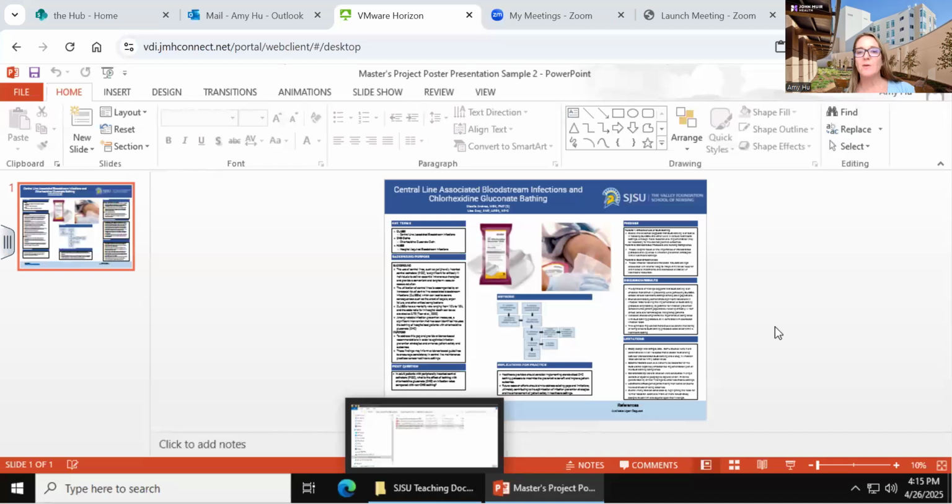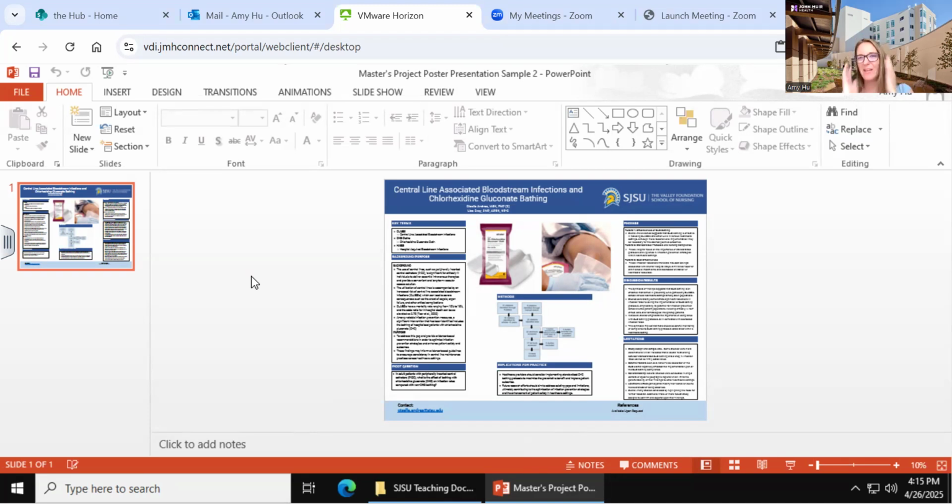Okay. So this is the chlorhexidine one, which is kind of cool because our hospital just finished doing, one of my colleagues did a big project on chlorhexidine. We were using these different wipes, and she came to our hospital and was like, why are you guys using that? Chlorhexidine is a best practice. So we actually just recently switched to chlorhexidine bathing, and we saw a decrease in our CLABSI rates.